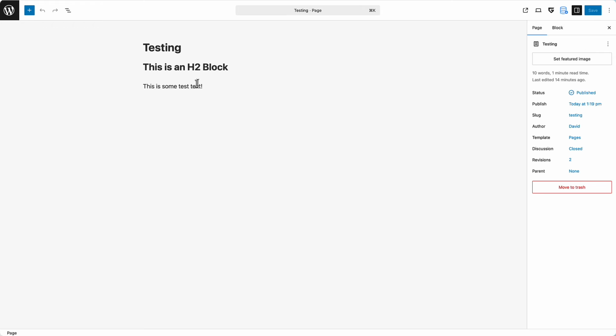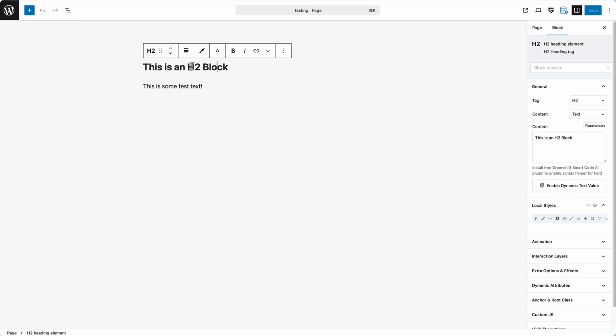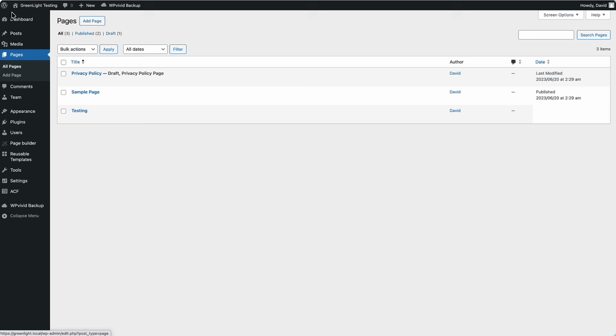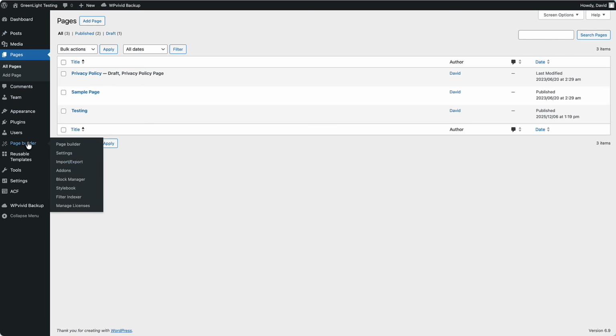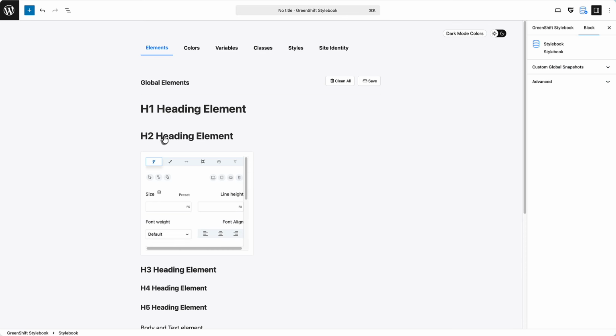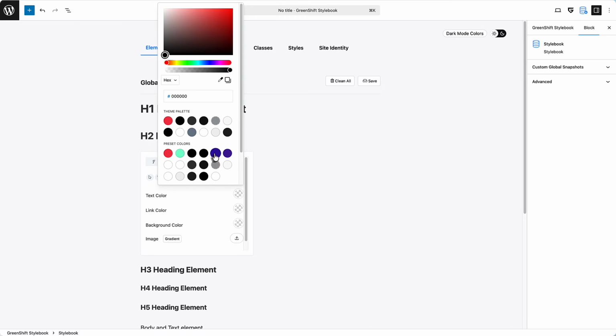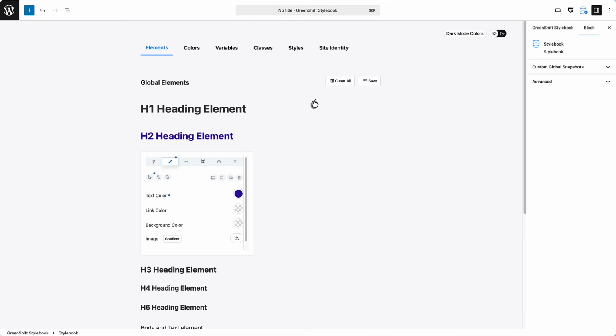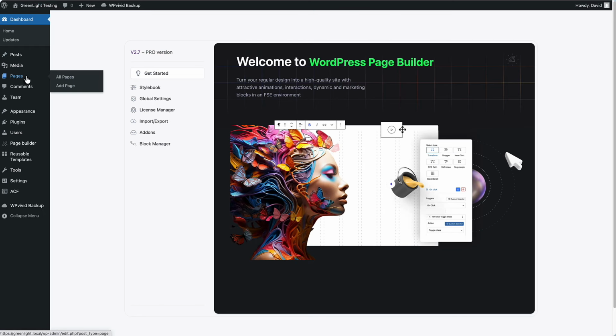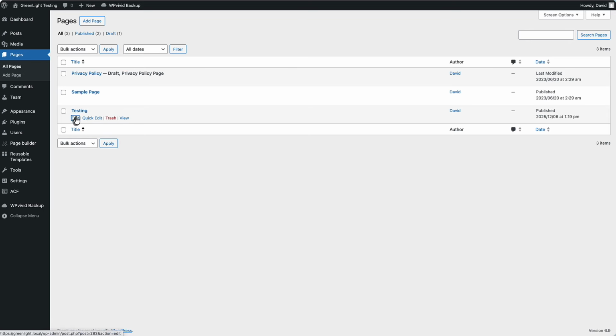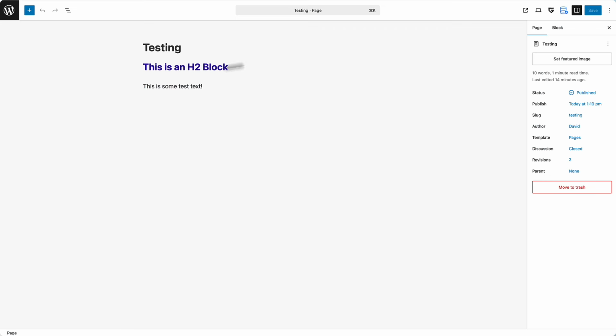If we wanted to, for example, let's say we want all H2 elements to be blue, then we would go to the Stylebook and choose the heading element here, and we could select that blue color. Okay, and save, and we go back to our page. And you see it's that way.